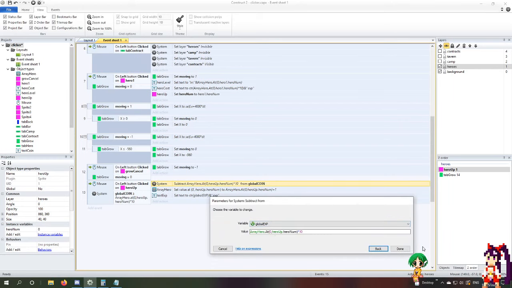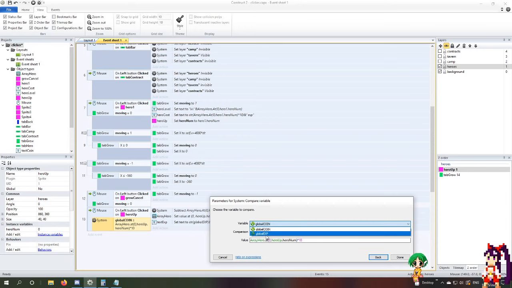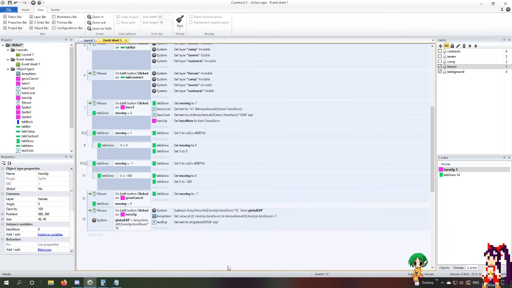This should be global X. And this should not be global coin. This should be global X. Okay, so when you click on that, as long as you have the money, it should subtract the money, level you up, and then update the number to be what it's supposed to be.